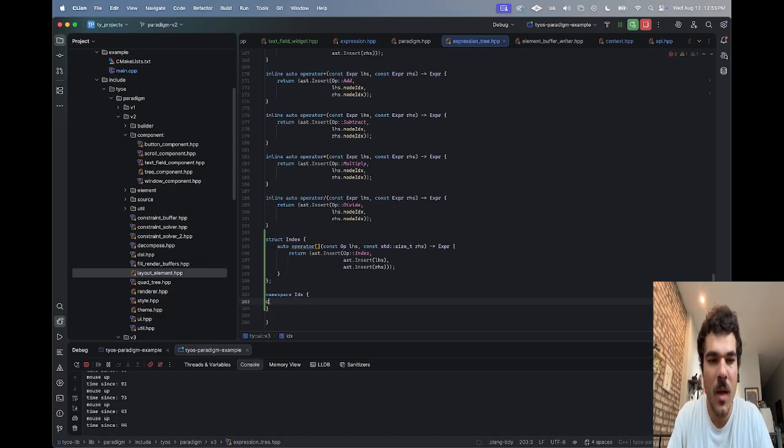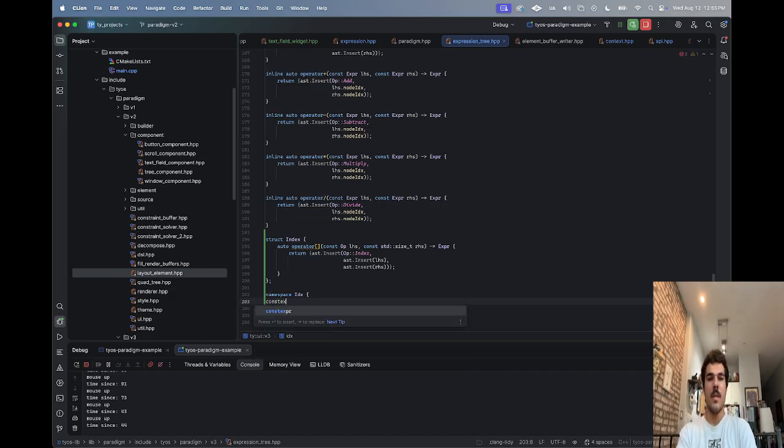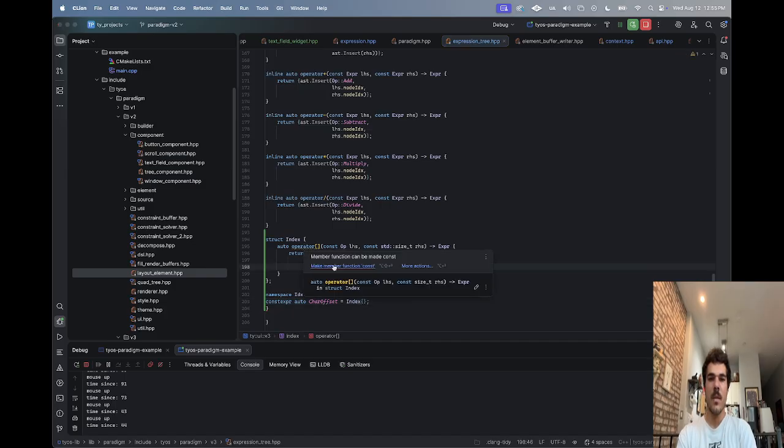Okay, let's say I'll try const expr auto car offset equals IDX, or index. Okay, so this can be made const.